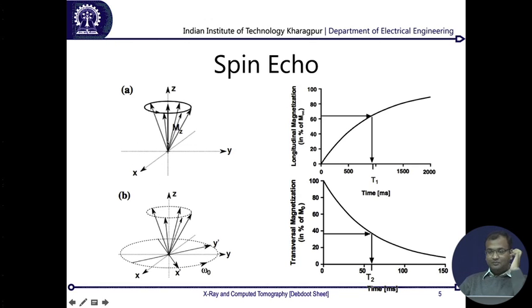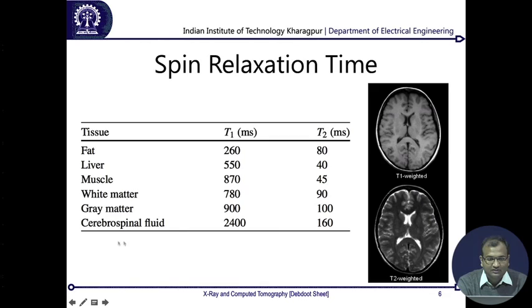So if there is a change in magnetic field happening over time, you put two antenna coils in two opposite directions. These antenna coils will sense a change in energy as well, and from these readings you get the amount of time it has taken. If you look over a period of time, you will see these sorts of curves. Now from there we come to what happens with different kinds of materials.